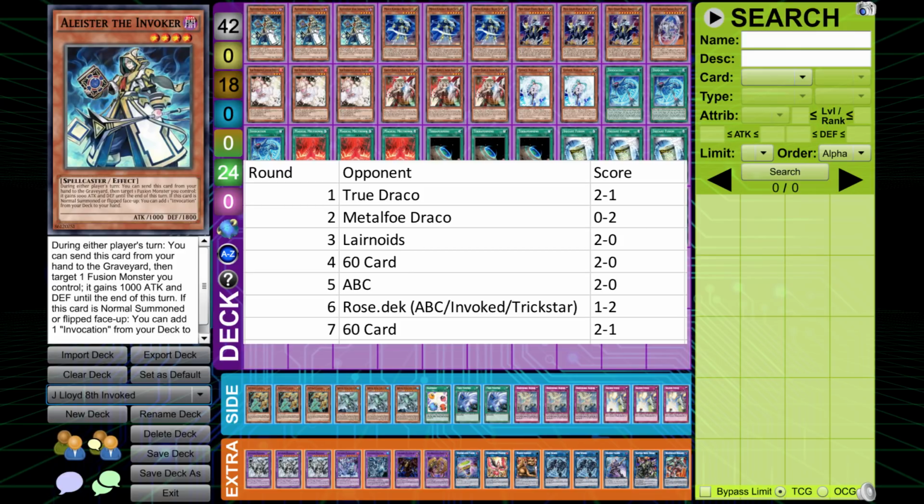For round 2 he went up against Bread playing Metal Foes Draco, and went 2-0 unfortunately against him, being taken out by a really good board in both games 1 and 2 with no outs available for James. He said GG WP. Round 3 versus a Lair of Darkness Infernoid, he went 2-0, nothing worried him there. Round 4 against 60 card, 2-0, he says the easiest matchup. Round 5 against ABC, another 2-0, an easy matchup but not quite the easiest.